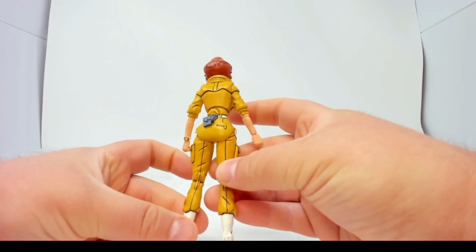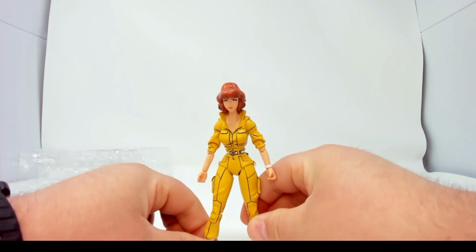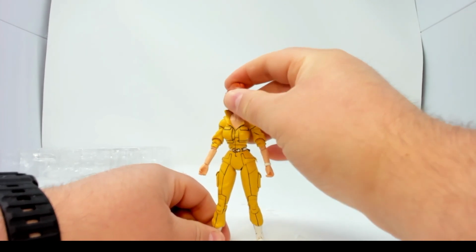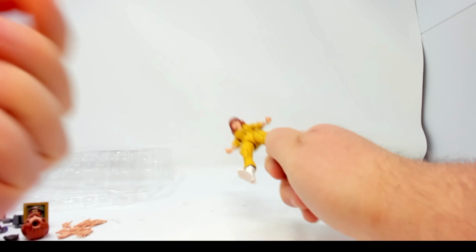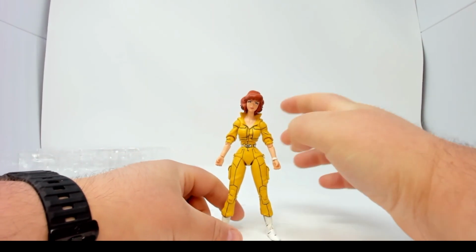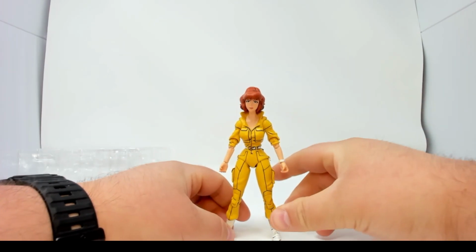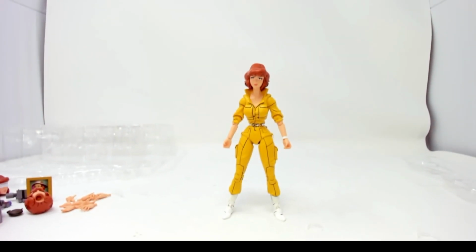Nice detailing, of course. It's NECA. Detailing is great. And stand. Stand, April. Stand. And she does stand on her own. There. Oh, nope. Let's try it one more time. All right, she is standing.